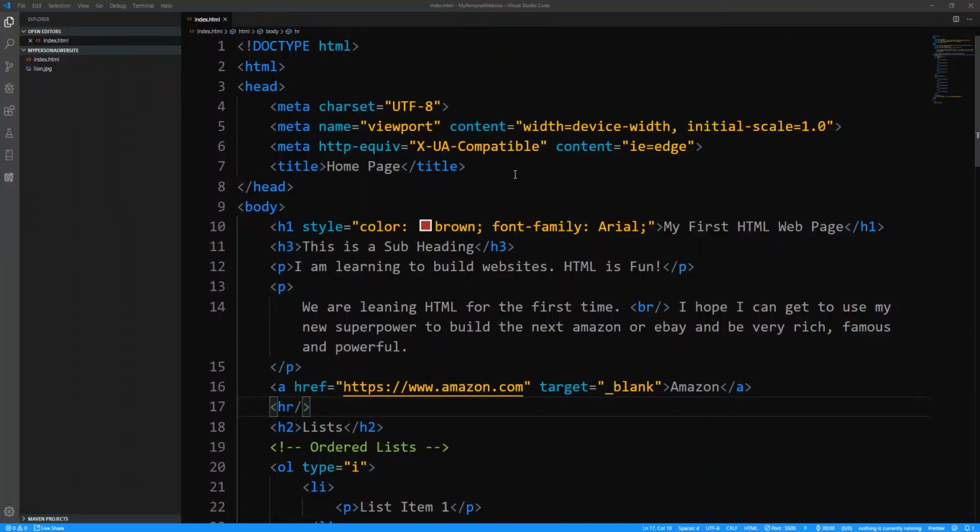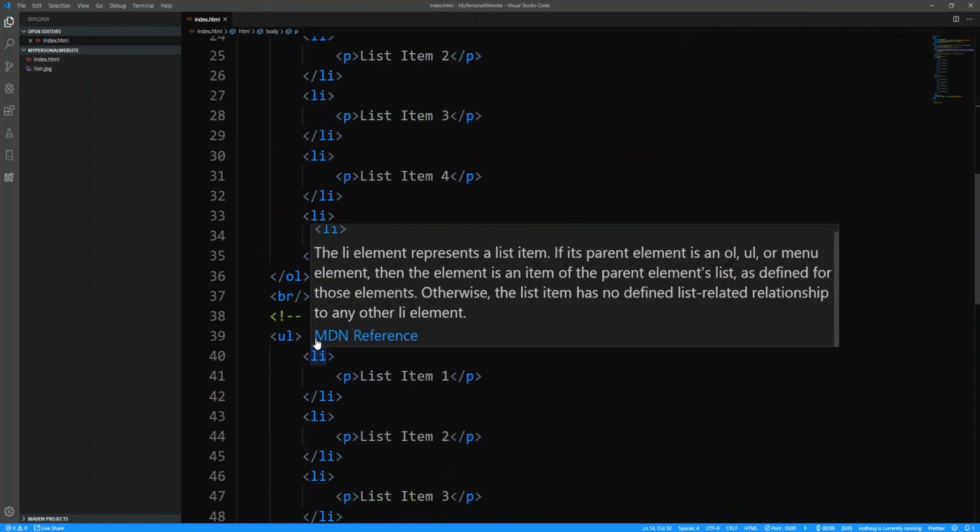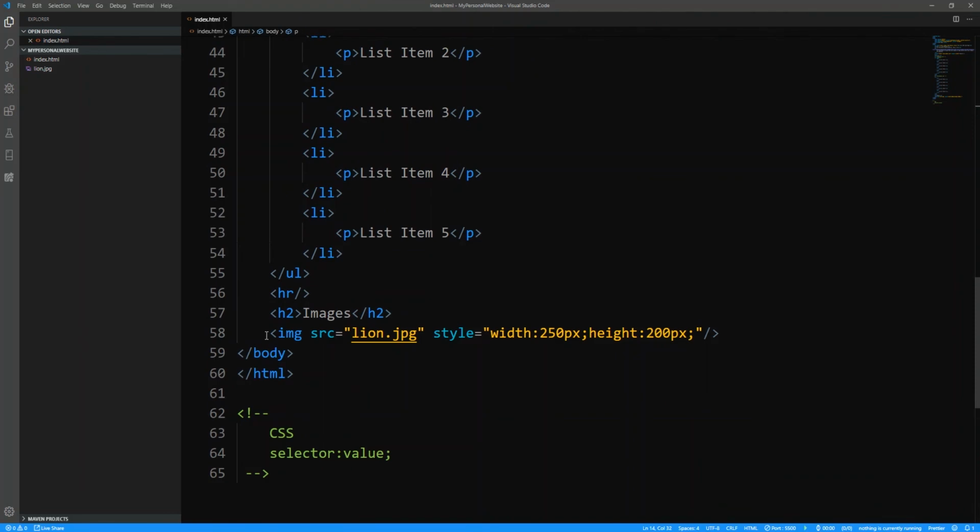So that's it for this lesson. We looked at creating ordered and unordered lists. We also looked at inserting an image into our web page. So as many images as you have in your document or in your folder, you can make reference to them relatively easily. And then we looked at using CSS to effect visual changes on our elements.